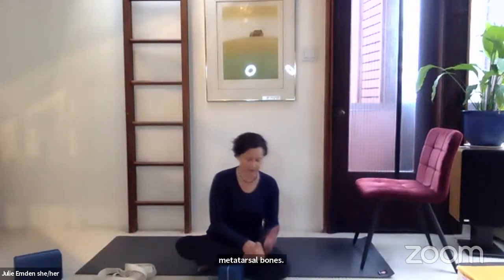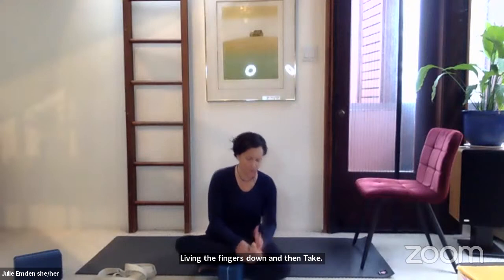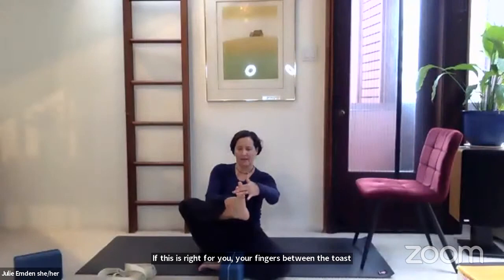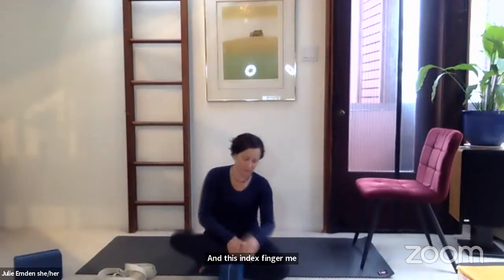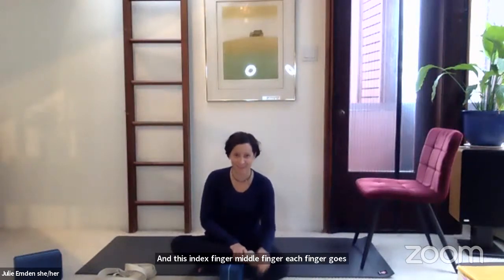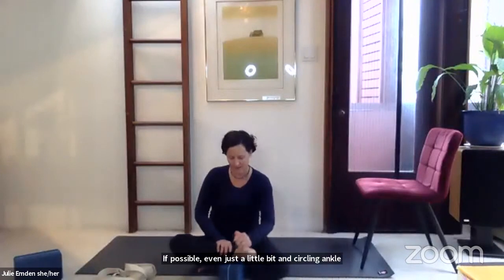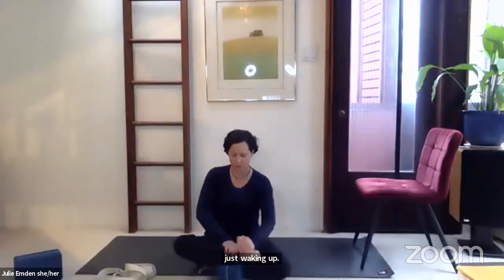Moving the fingers down, and then take, if this is right for you, your fingers between the toes. So the palm of the hand faces the sole of the foot, and this index finger, middle finger, each finger goes between the toes, if possible, even just a little bit, and circling ankle joint one way and the other. Just waking up the aliveness, connecting the whole foot through this warm up.